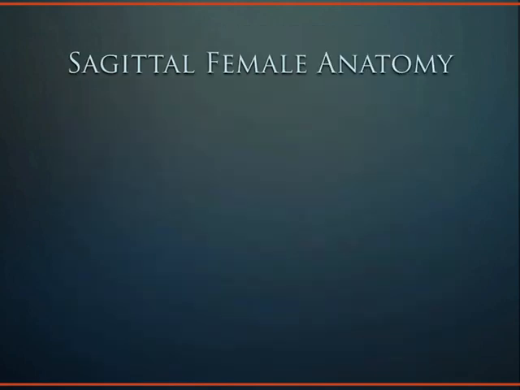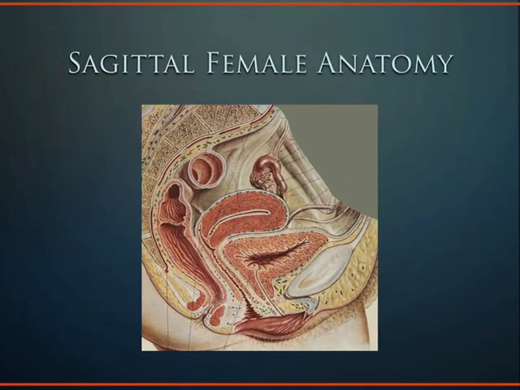Now, in the female anatomy, things get a little bit more complicated. First of all, in the upright female, when the patient's standing straight up, the pelvis itself is tilted back at 45 degrees, okay? So we already have that bit of complicating angle going on. And then if you look at the angle between the vaginal vault, which is right here, and the anteverted uterus here, you've got another angle. You've got a 90-degree angle between the anteverted uterus and the vaginal vault. You combine that angle with the fact that the patient's tilted back at 45 degrees, and you can see how things can get pretty complicated.